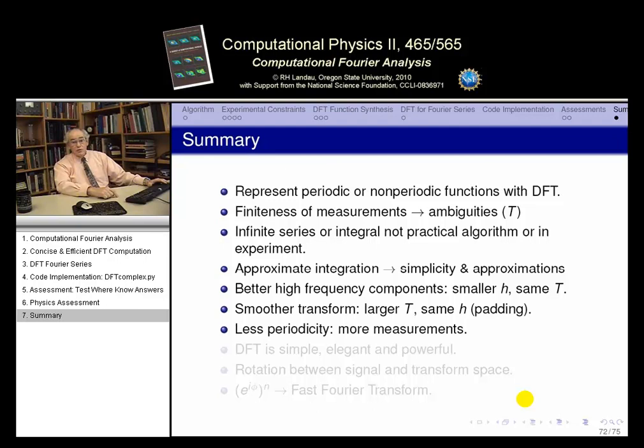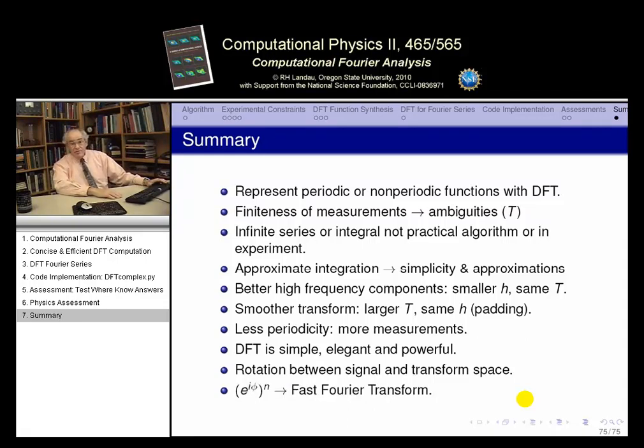Okay. If you want to reduce the likelihood of periodicity of the function coming back to haunt you, not being accurate, take more measurements. Okay? Nothing beats taking more measurements to get rid of unknowns. Nevertheless, the method is simple, it's elegant, it's used all the time, has tremendous power in practical applications, and you'll see it again and again. Mathematically, it's a new world. We'll see that when we talk about filters some more, but we're really just rotating from one space to another. You'll do that in quantum mechanics classes. You'll do that in other classes too. It's the same function, just viewed differently.